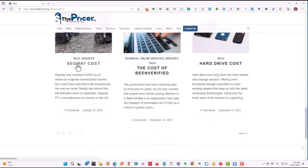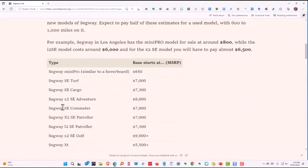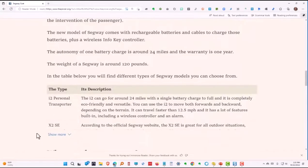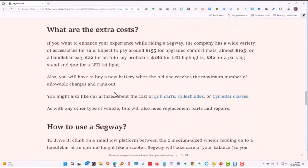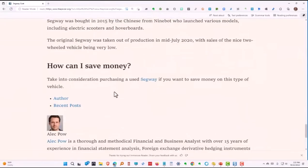I like the Segway. Well, how much does a Segway cost? And the Segway Mini Pro, which is like a hoverboard, is $650. But most of the Segways are in the $5,500 or more, but in the $7,000 to $8,000 range. They talk about the Segway details and the different types and what the differences are between the different models, and then what extra costs would be, and then how to use a Segway and important things to consider. And then how can you save money? Well, buy a used Segway might be a way to do so.